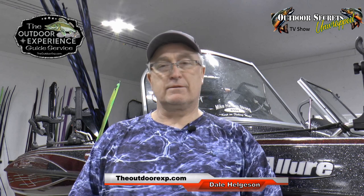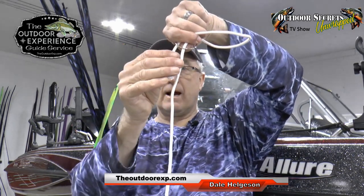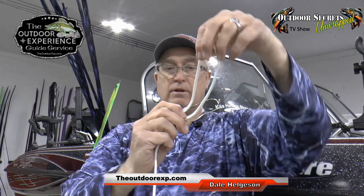Today we're going to talk about tying just a simple knot. I use this knot for most of my knots. If I pretend this is the eyelet of a hook or a jig or whatever you're tying on, could be a snap, and this is my line, just to make it easy to see. I'm going to teach you how to do a Palomar knot. You just put it through the eyelet, stick it back through the eyelet. So now you have the tag end and your line going to your rod out that end, and you have a loop out the other end.